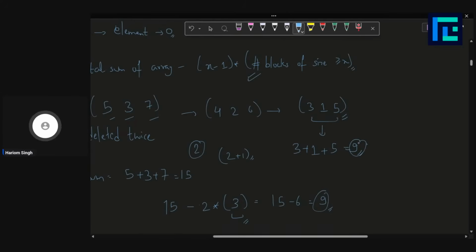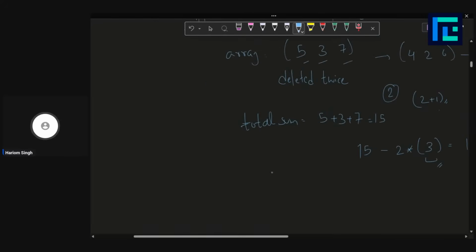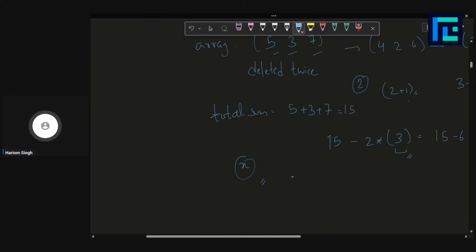So we arrive at the same result, right? So what we can see is that if you want to have all the arrays of length at least x, or you fix the minimum number that is x, then you need to perform x minus 1 operations on all the other elements.